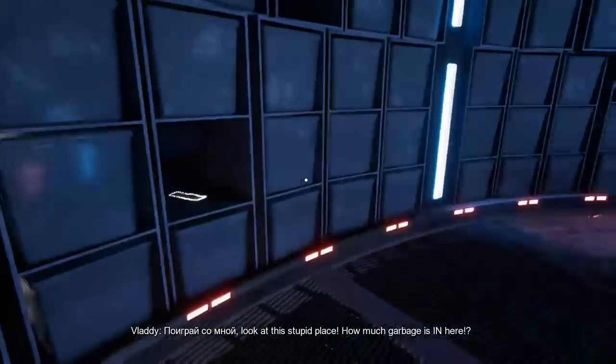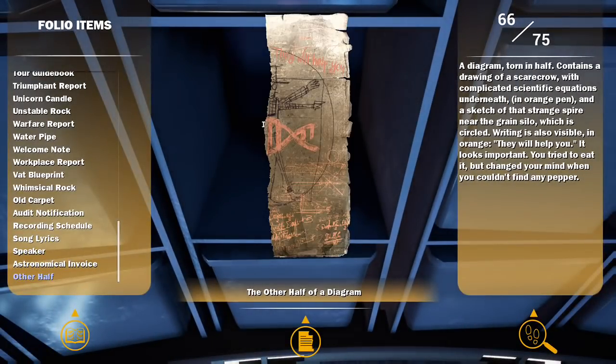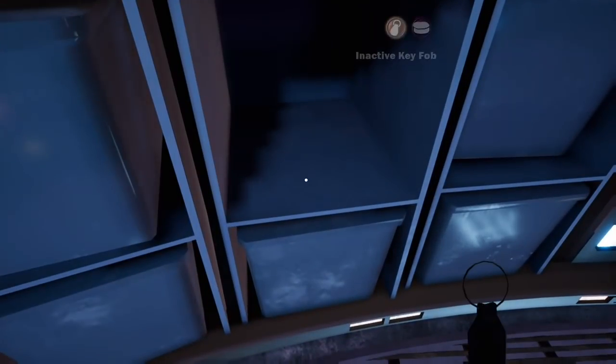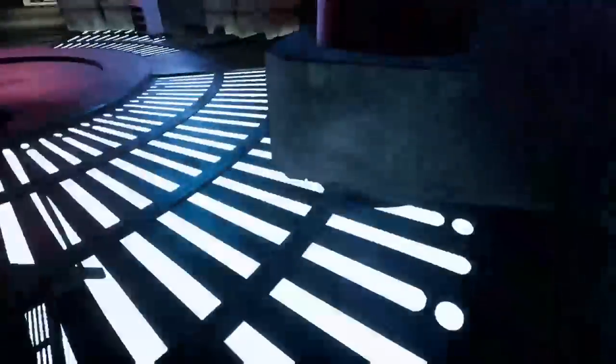Two items we need to grab here. We need to grab the other half of a diagram, that is folio item 66 of 75. And then a little bit further along in the little opening, there is an inactive key fob. That is the item we need to take back to the centrifuge.